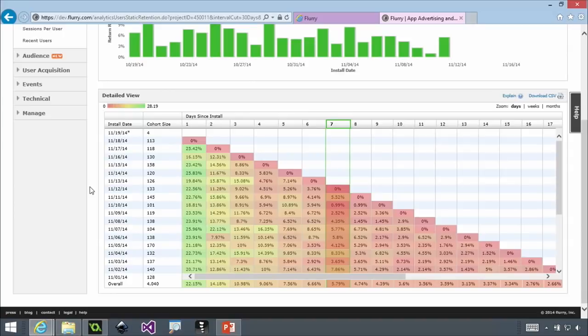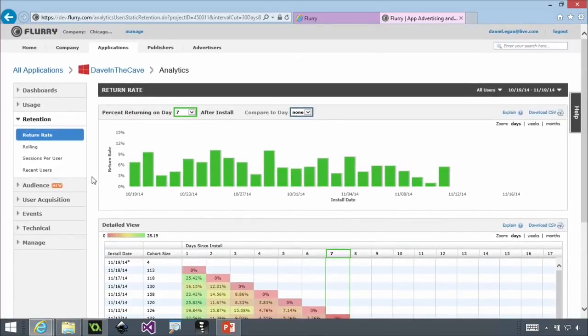And all of that I'm showing you, there's a little bit more that I'm going to share with you, but all of the stuff that I'm showing you right now came from just plugging in that ID. Flurry out of the box gives you all this stuff.